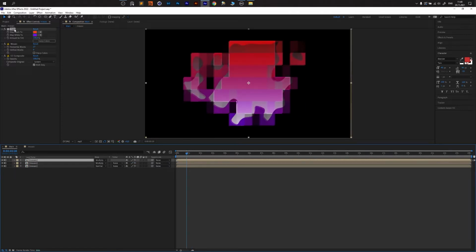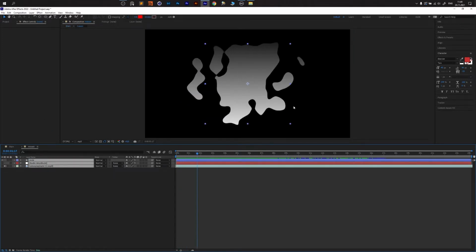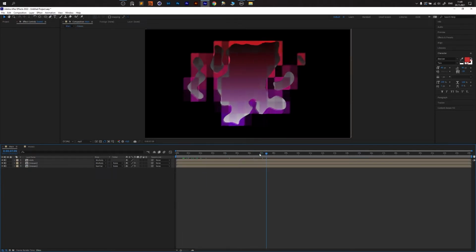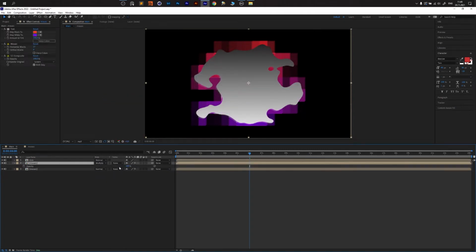Ctrl D to duplicate the layer. By the way, Ctrl Shift yeah to delete all the effects you have on that. Then we want to have dots. This is a cool technique because you just stack everything, and if you need to change the graphic, the effects, the music, you just go here, delete it, or just relink everything, and you have everything here as it's supposed to be. So change multiply, maybe bring back a little bit of opacity.